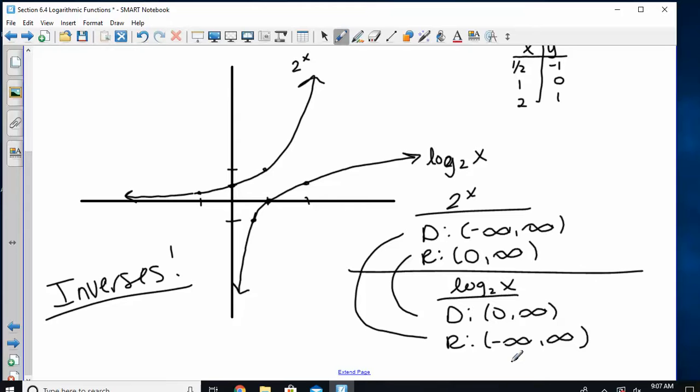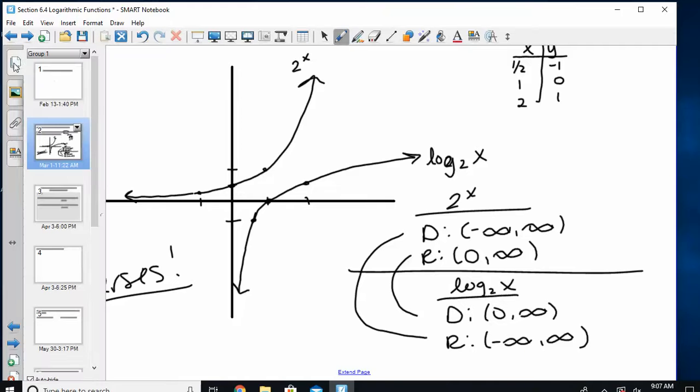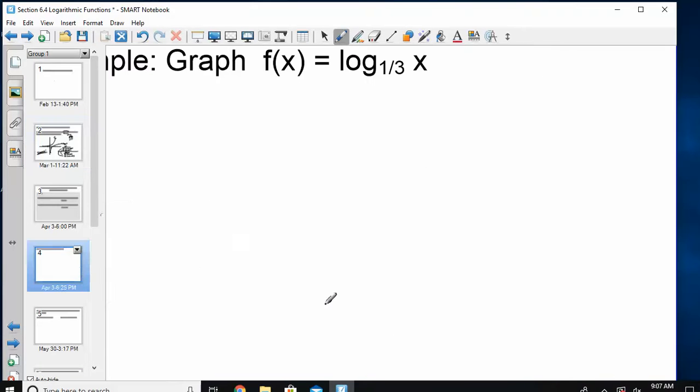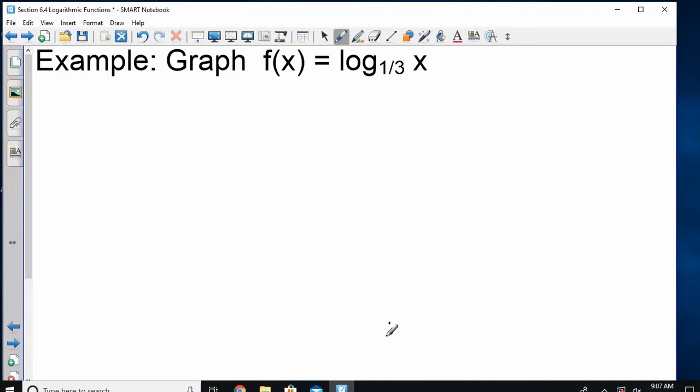So we are going to spend a little bit of time graphing our logs today, and then we'll talk about their domains a little bit, and that's really all we have to go through. So we've already graphed one log, and we saw that our strategy was to change it to exponential form. So that will be the case every time when I ask you to graph these things.